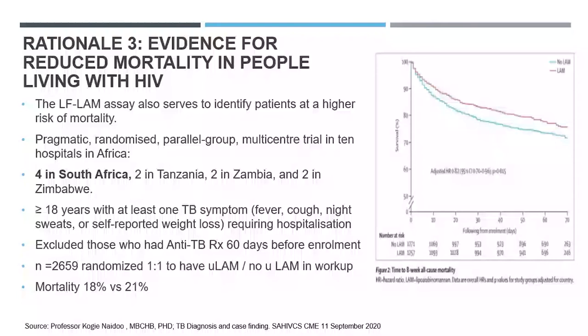And then there's another study that looked at when is the best time to do these samples. And so this was a prospective study, which was in 4 hospitals in Cape Town, in those who are HIV infected above 18 years of age. They had 123 HIV infected patients, and they provided matched random samples and early morning urine samples. Of the 123, 41, 33% had a definitive diagnosis of TB, and 67% were noted as having probable TB. And when we look at the sensitivity of LAM in the detection of TB within the random versus the early morning urine, you can see that in those with definitive TB, it increased from 12% to 39%, and in those with probable TB, from 10% to 24%.